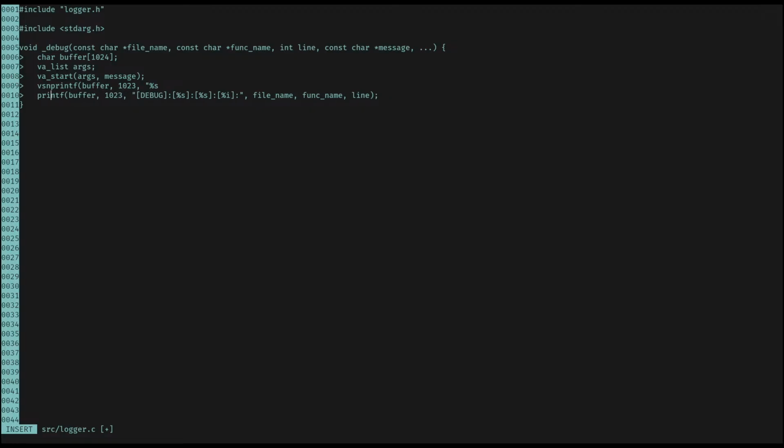It's going to be printf. Get rid of this here. And put... Okay. It's going to take a buffer. All right. We've got that. So message goes there. And I think args goes there.